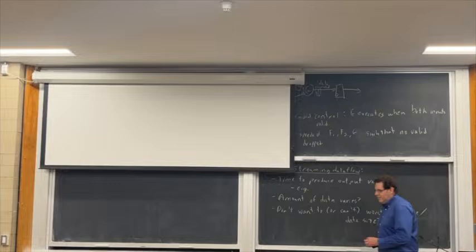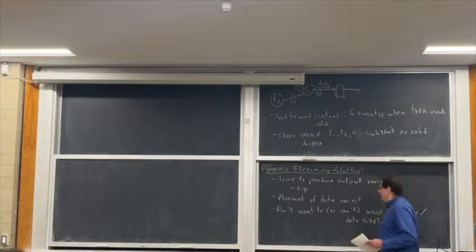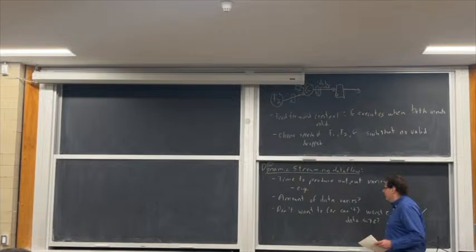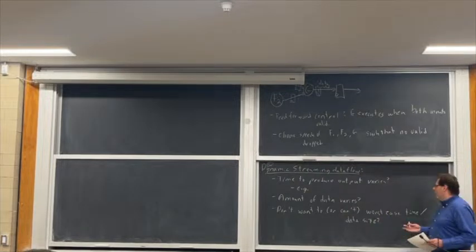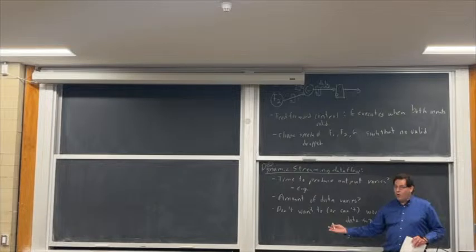So the next one's called dynamic streaming data flow. This is a bit more general still. Basically the problem it solves is, what if my time to produce an output varies? There are many examples of that. You can think of lots of hardware where maybe I'm accessing off-chip memory, which means maybe I get a hit in the row, or maybe I have to do a row and column access. Or maybe my time varies because the off-chip memory is in a refresh cycle. It's just not as deterministic.